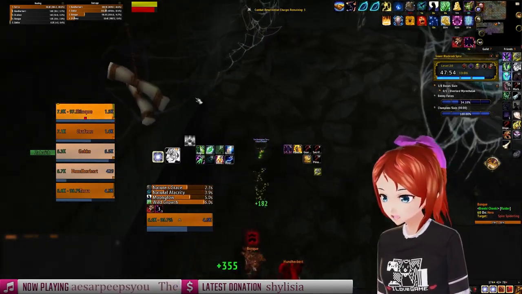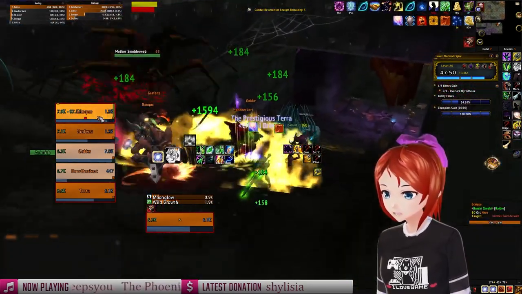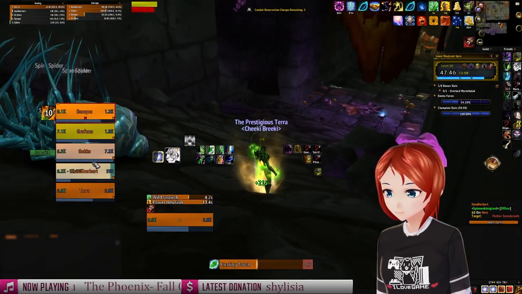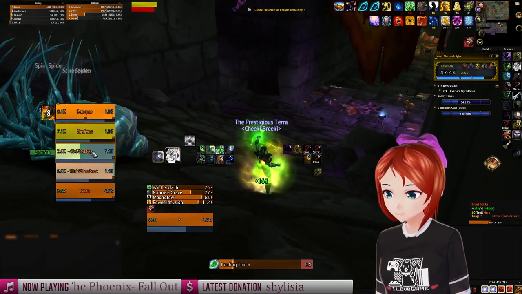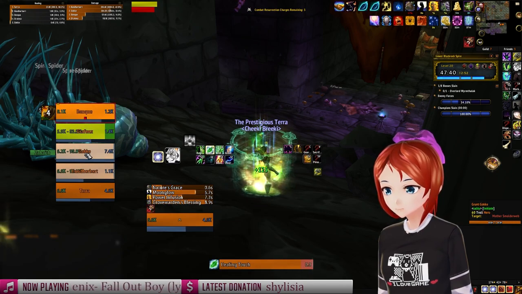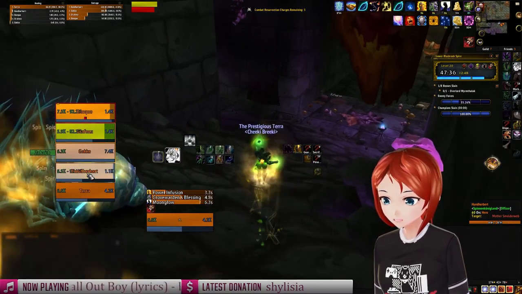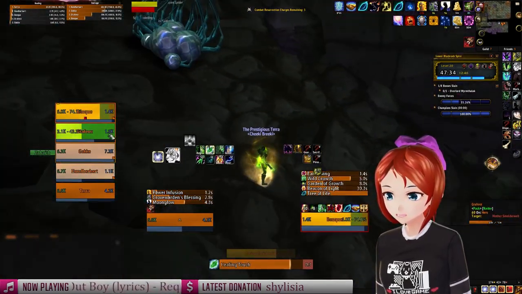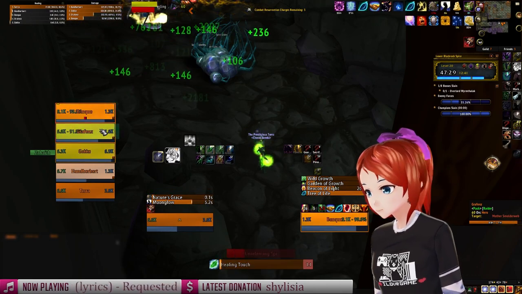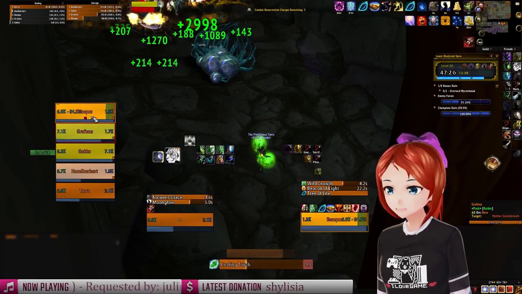I use it to apply Atonement stacks. That's pretty decent. Oh shit, we're gonna... So I don't have a dispel for the tank. So at this point here, it's pretty much just on me to keep everyone else up when they get hit by the mobs. I have every dispel except for the magic one, which is what I need here.